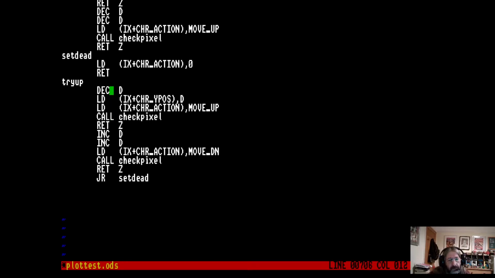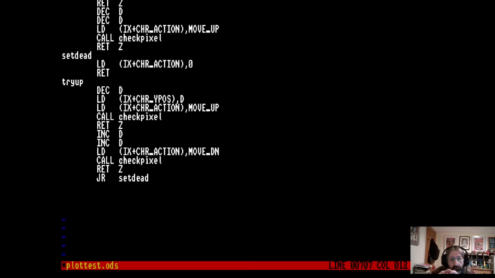So say we try up, we then decrease D. So if you're going right, you hit a wall at 255, it goes back to 254, and then it decs D possibly to 0.